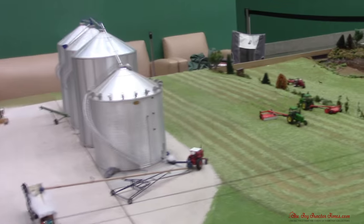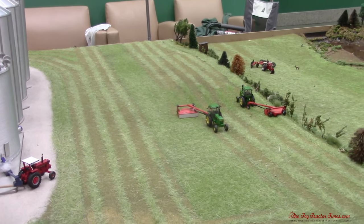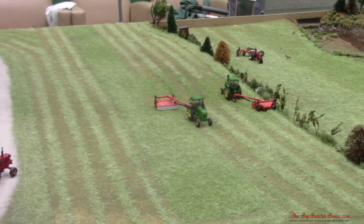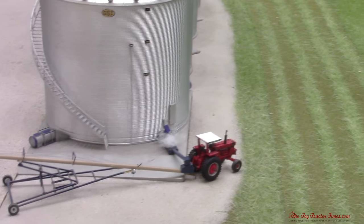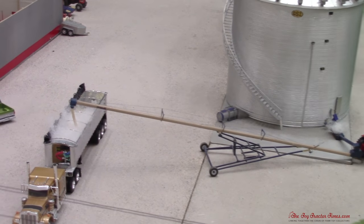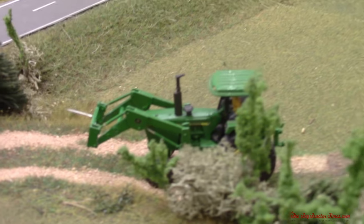So you're getting the first cutting of hay off here. We kind of had it in mind that we're cutting and wrapping wheat hay — that'd be about the earliest thing, kind of matching up with spring planting, just cutting wheat hay and getting it off the ground. And then we've got some corn going out — loading out corn with big prices.